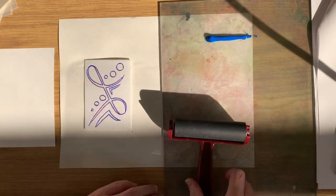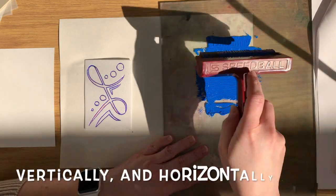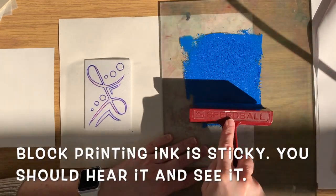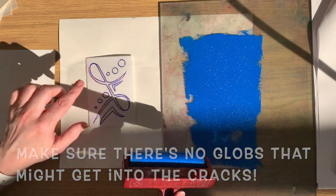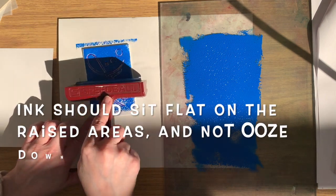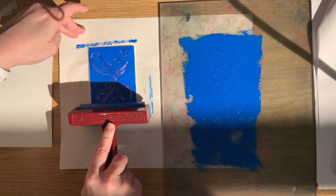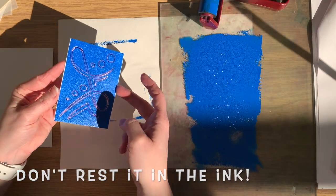I'm using a sheet of plexiglass for my inking surface but there are many options. I'm going to use my brayer to roll out my ink both vertically and horizontally in both directions — pick up the roller and put it down. You hear the sound? It's like velcro. It sounds sticky. Block printing ink is sticky and you should hear it and see it peeking up and standing up with that orange peel texture. Make sure there are no globs that might sink into your cracks, then roll evenly onto your printing plate. The ink should sit flat on the raised areas and should not ooze down into your carved areas. When done, rest your brayer on its back and keep it out of the main pool of ink. Don't get the back of it covered in ink.